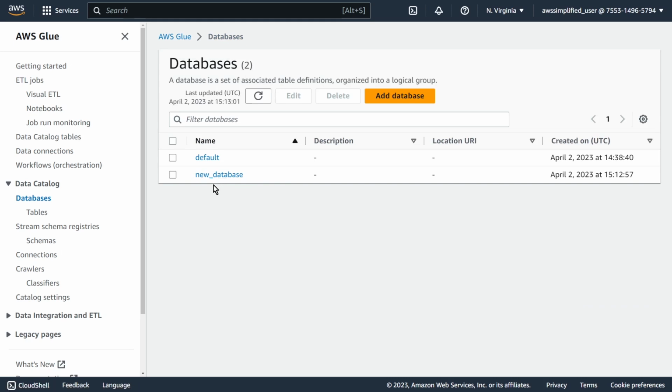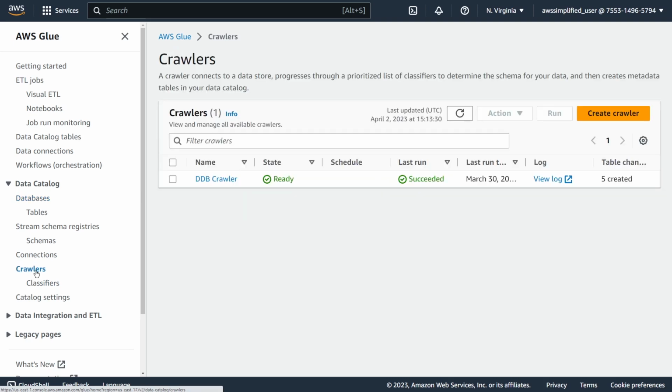All right, so now we want to go to the left-hand side here where it says crawlers. And crawlers are basically, as the name would suggest, a means for you to discover data sets and ingest them into certain tables and even create tables so that you can query them from elsewhere within Glue and within Athena as well.